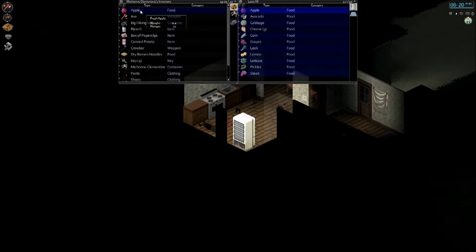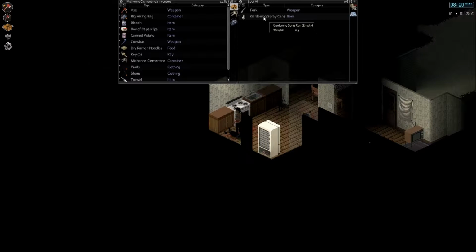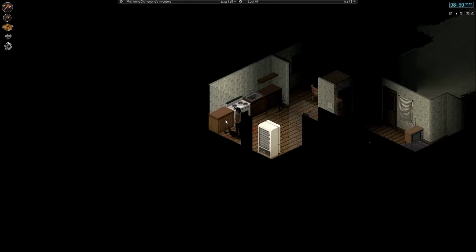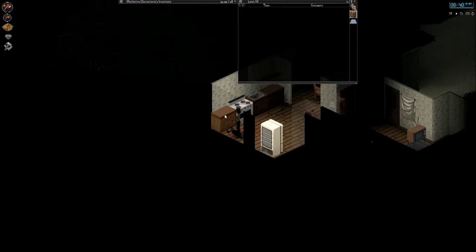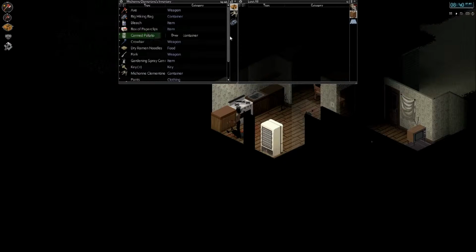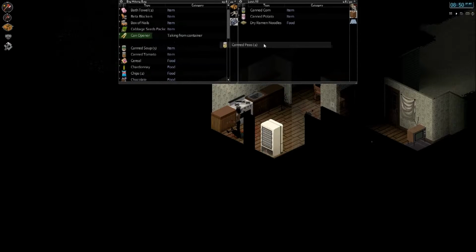Rolling pin's a weapon. All the food stuff is probably going in this cupboard here. That's what I'll do. Ooh, gardening spray can. I'm also going to start collecting water. I'm going to start hoarding it, because you never know when the waterworks stop. As soon as they go out, water is a really big deal. Ideally, we'll have rain collection barrels before the water goes out. But just in case we don't, from now on, whenever we see a container that can hold water, we're grabbing it, filling it with water, and bringing it here. This is where all of my canned goods will go.